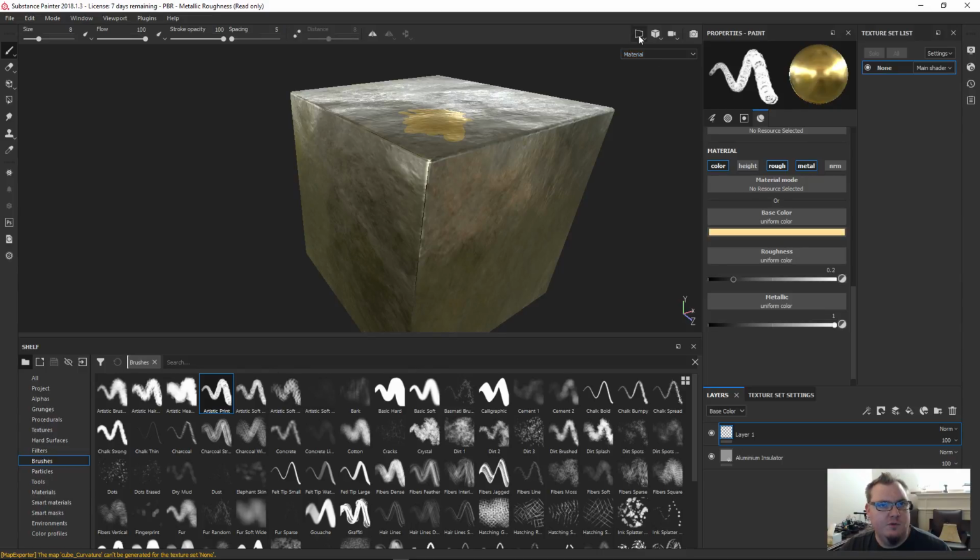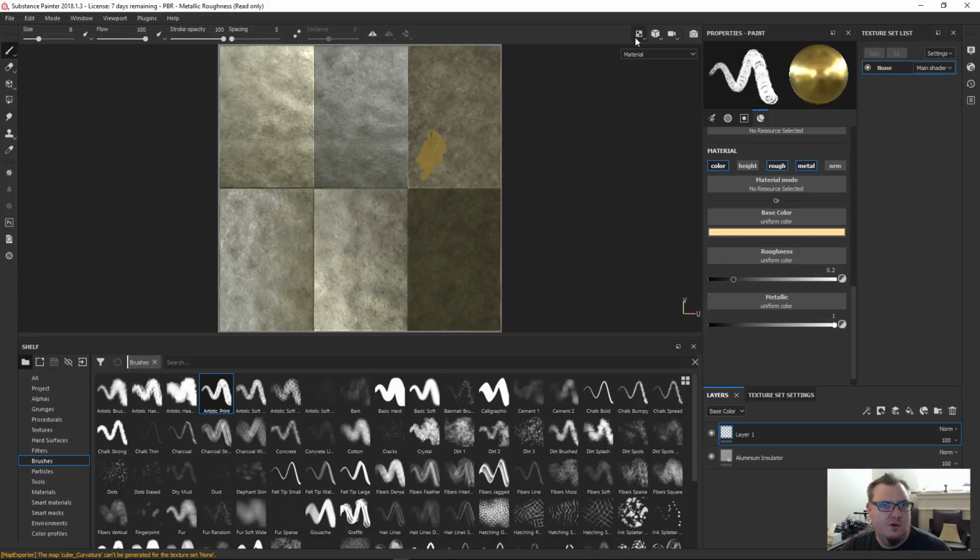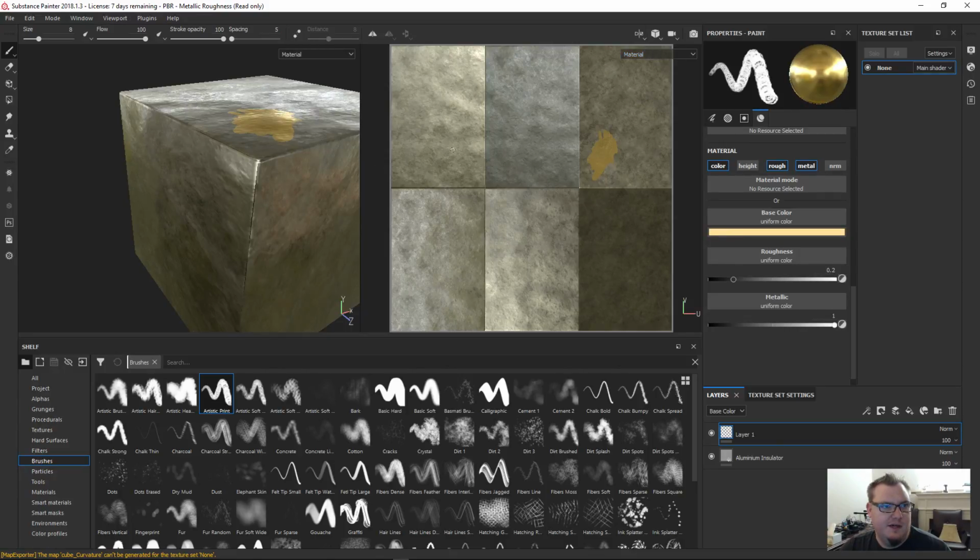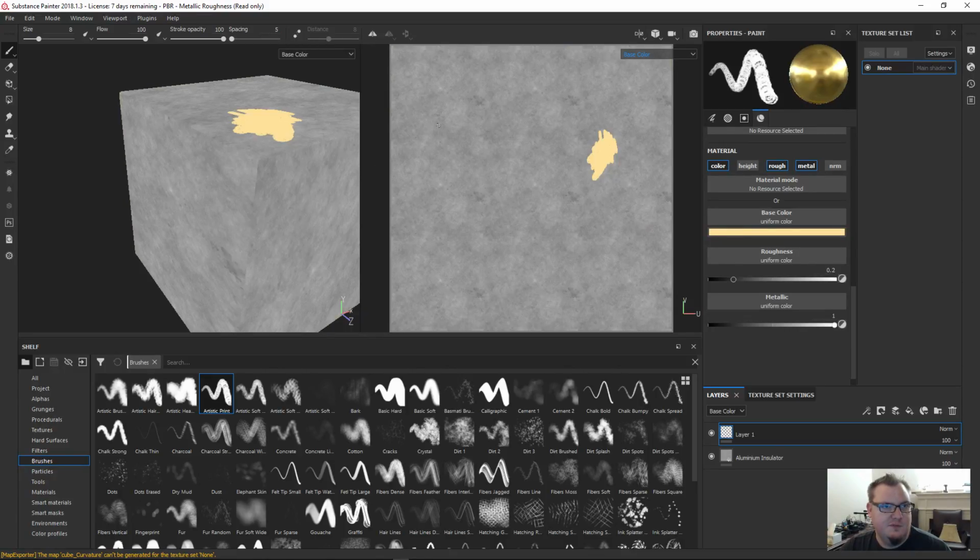And if at any point you want to see all of your actual texture maps, you can jump into this menu up here. And you can toggle whether you just want to see your texture maps or whether you want to see both side by side. And again, when you cycle through these materials, it'll show you what these actually look like on your UV map based on your object that you imported.